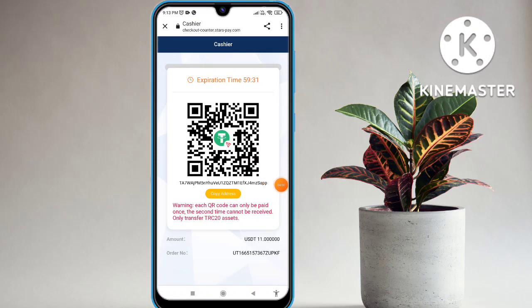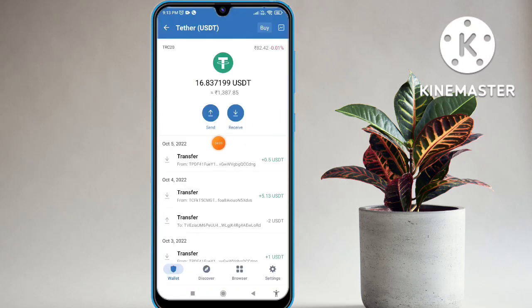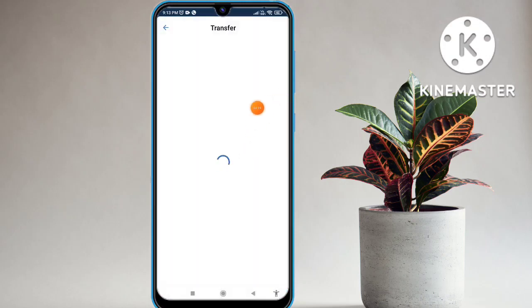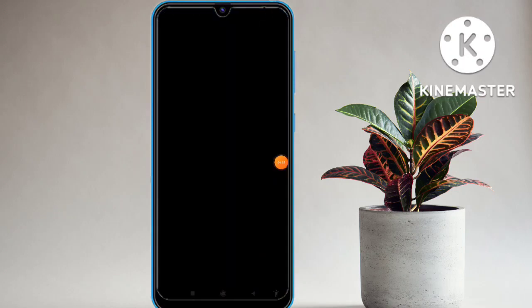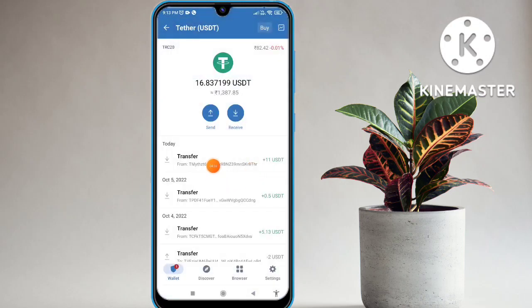The experience timing is one hour — you can get the recharge. Copy the address. I am copying my address and going to my private wallet. Click on the USDT option, click on the send option, enter your address, and enter your amount. I am depositing 11 USDT on this platform. Click on the continue option and you will find a confirm option. Enter your password and your transaction is successful.